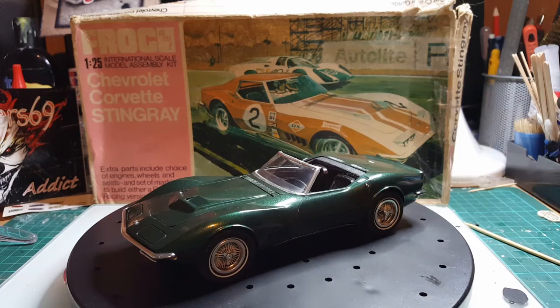But as you can see in front of you, I think it's turned out quite nice. I'm happy with it. It's my first attempt at an old kit. As anybody would be, I'm a bit nervous of building old kits, because you only get one chance with these things, and if you screw up the paint or anything like that, then you're buggered, because you can't go and buy another kit.